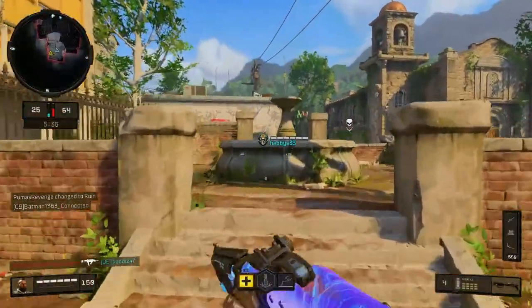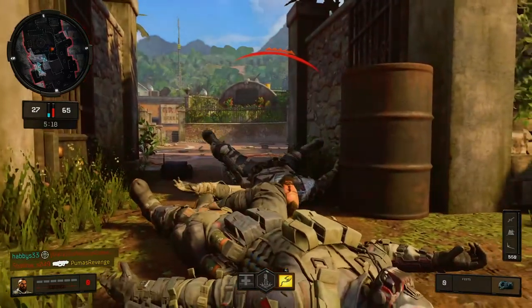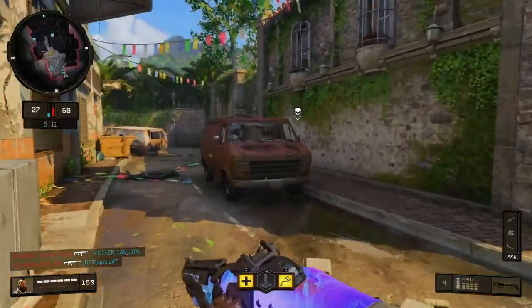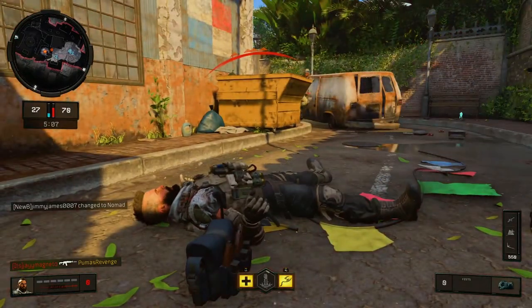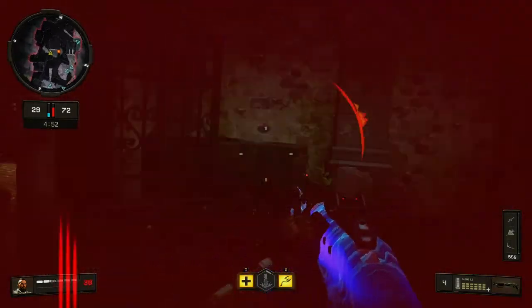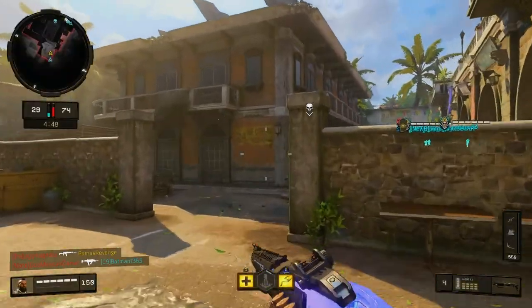Yeet! I'm on the other side, boys. Oh, he's gonna die anyway, right? That's how this works? No? Hostiles. We are 27 and 70. Whoa! Y'all, this is not going very well.